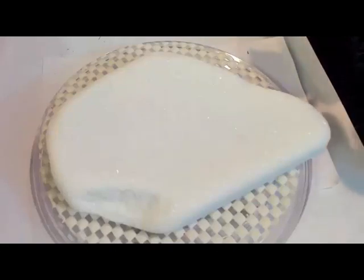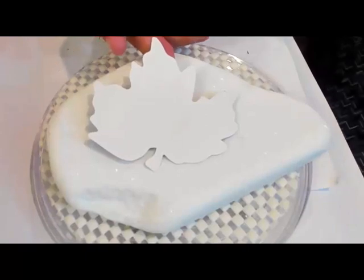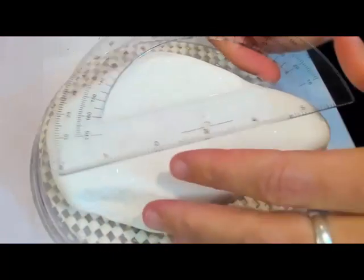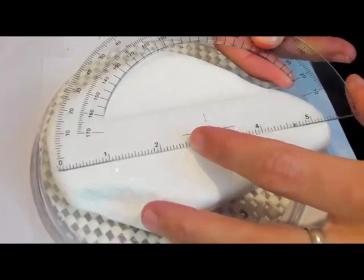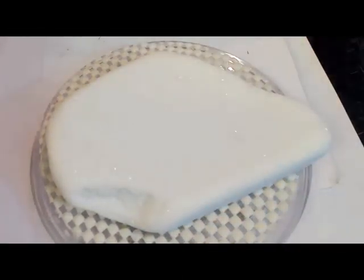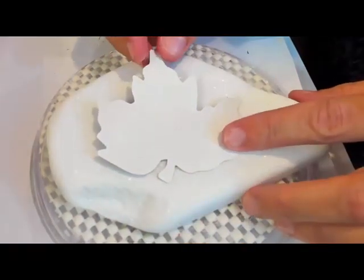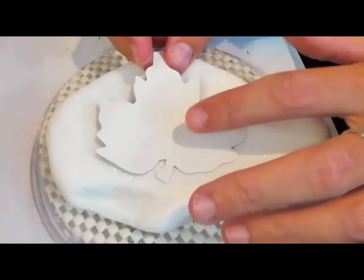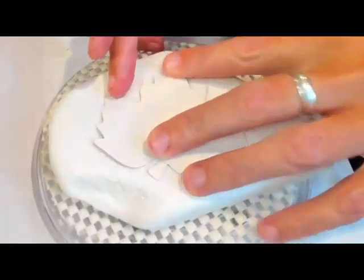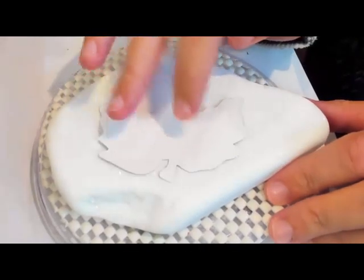All right, so I'm going to be using the smaller 3-inch leaf tonight. And this stone that I'm painting on is just over 5 inches by 4 inches. So our little 3-inch scale leaf is going to fit on that perfectly. Now, if you go to Etsy and you download these, it'll be a PDF that's printable, and then you can just print it on whatever you want and cut them out. And I just did this on cardstock.